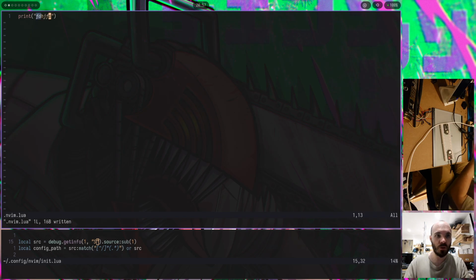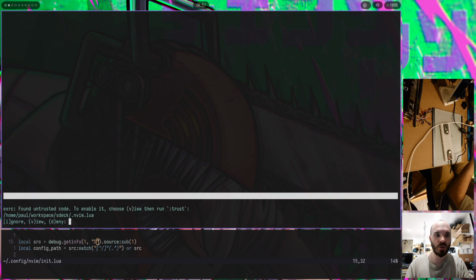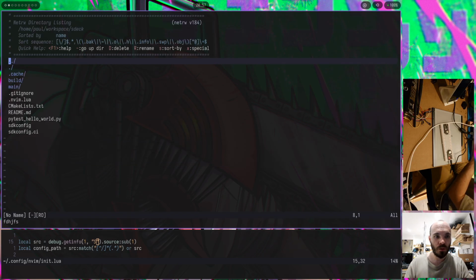So now, can I do, I don't even know if this is like a real thing. The problem is that my reload specifically reloads only the thing. So just choose view, then run trust. View, trust, allowed in trust database. Okay, great. I'm fine with that. Okay, so it prints. Great. So this seems to be working.